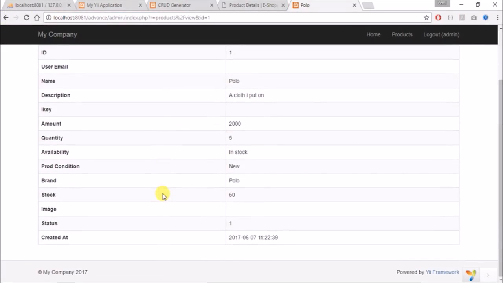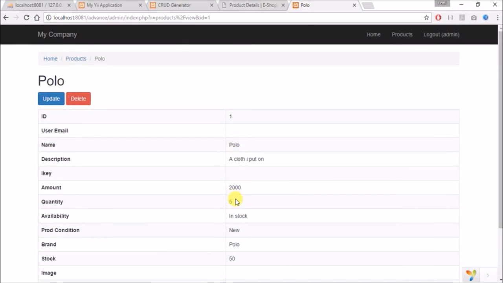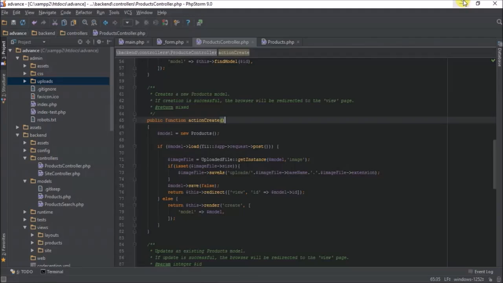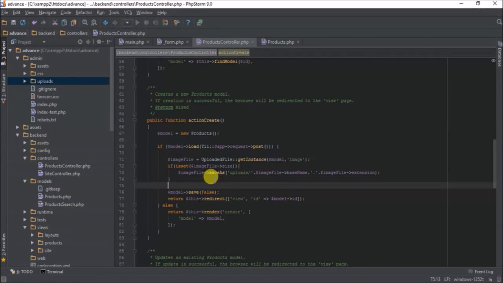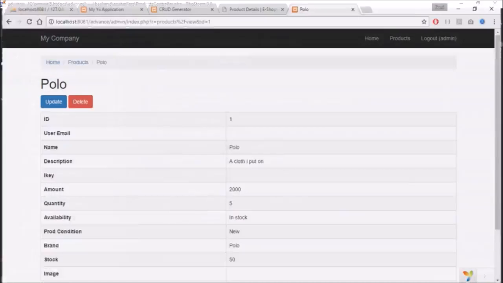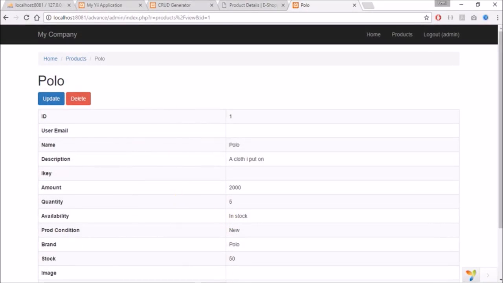Our product is not added, and our image is not added there. So I think we need to create the name of the image ourselves, and the user email, and also the key. Let's quickly do three things before I round this up: the user email, key, and image.